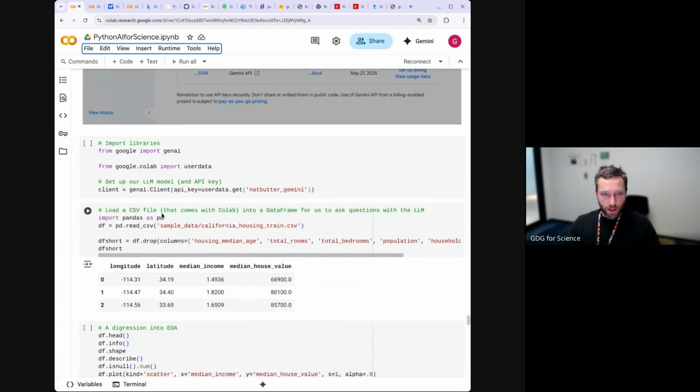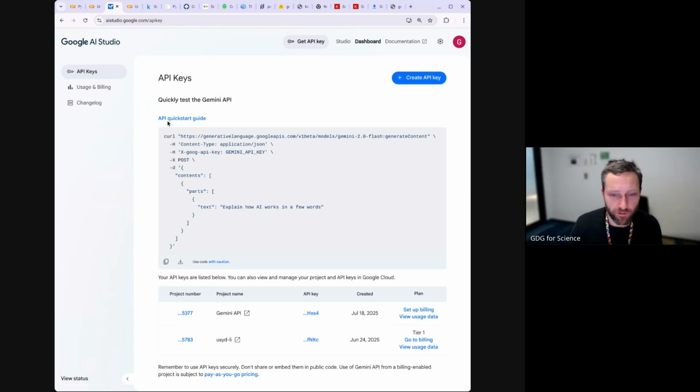This is true for all of them. Anthropic and OpenAI and everywhere will have somewhere where you create this API key, and you then have to get the key, and that's your gateway to the service. You may have used API keys for other things, and there's often a free tier. We're just using all free tier stuff, which means you can only query it so much. I think it's the free tier limits. It might have the limits written there.